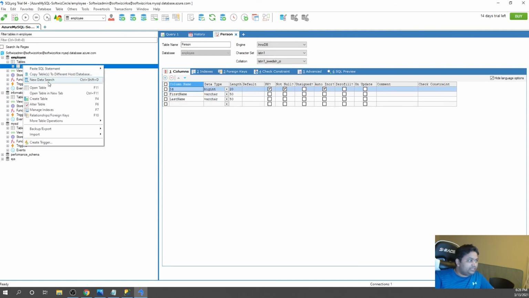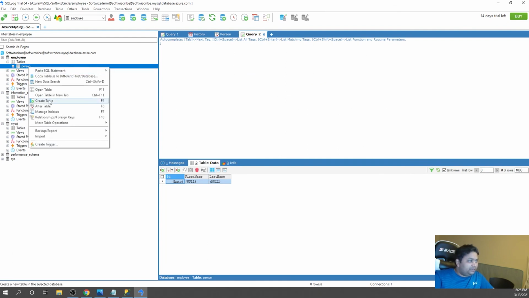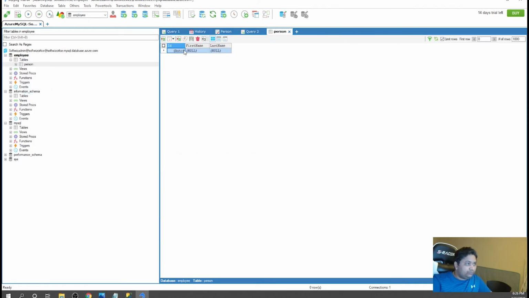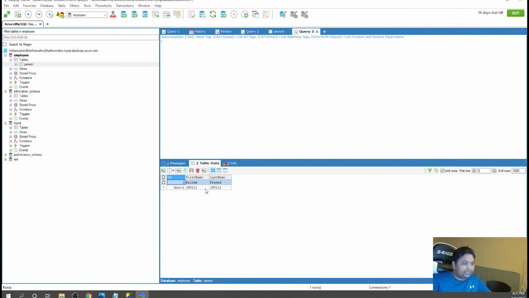And then if I say, hey, I want to open my table, there is nothing because I do not have anything. And if I want to alter the table, I can do an alter table. And if I have to copy and other things, I can do that. Open table in new tab, I can simply say this one also. So save changes, I can go and save changes. Now once again open table, now I can see one name.